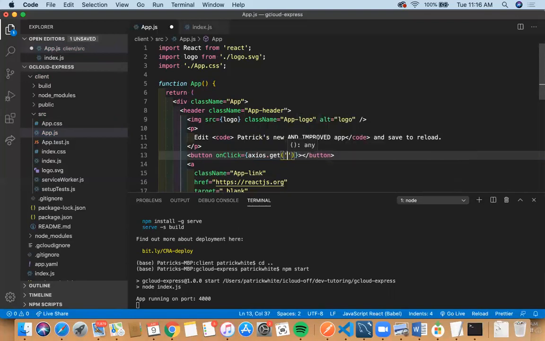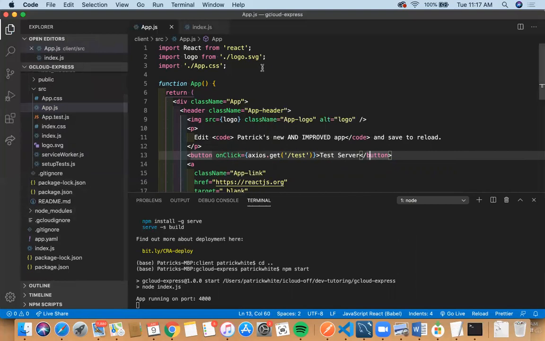Axios.get. Let's give it a test route, and the button will be called, we'll say, test server. Okay.